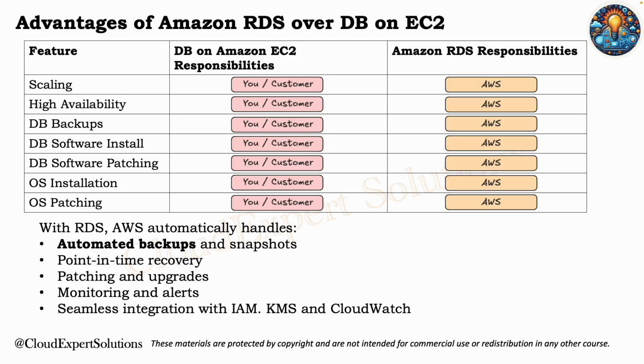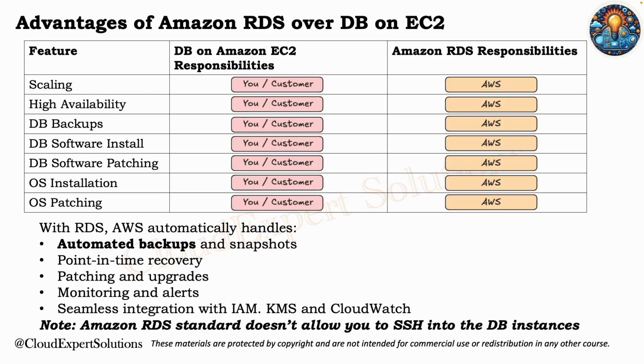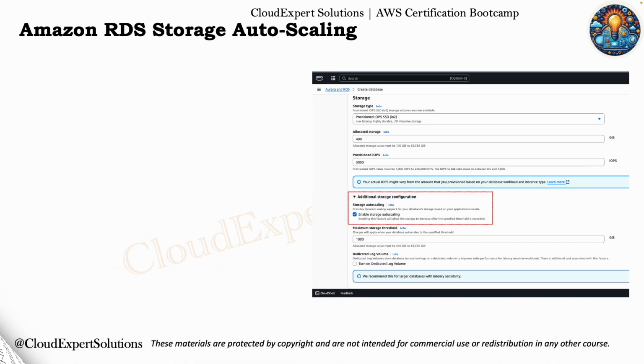For the AWS certification, please note that Amazon RDS standard does not allow you to SSH into the database instance. This is a critical phrase for the AWS certification. If the question requires you to SSH into the database instance, then Amazon RDS is not the option for you. However, for real-life use cases and most of the AWS certification managed relational database scenarios, RDS is your go-to option. Now let's review Amazon RDS storage autoscaling.